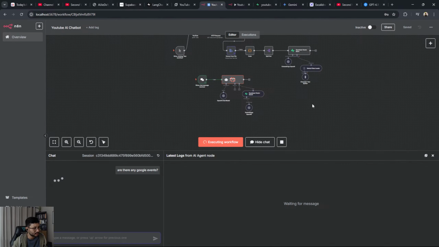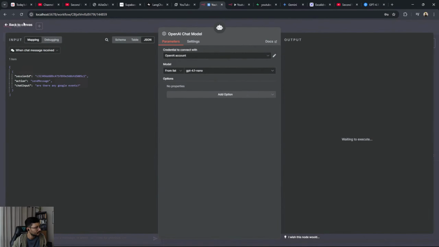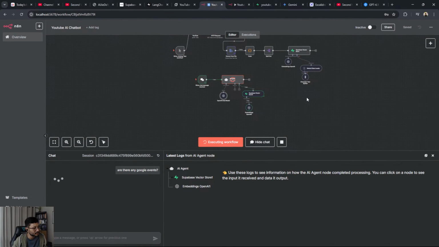Seems like it still didn't really understand that it has to use a tool. Started using the tool, nice. That's already interesting. Taking really long now.